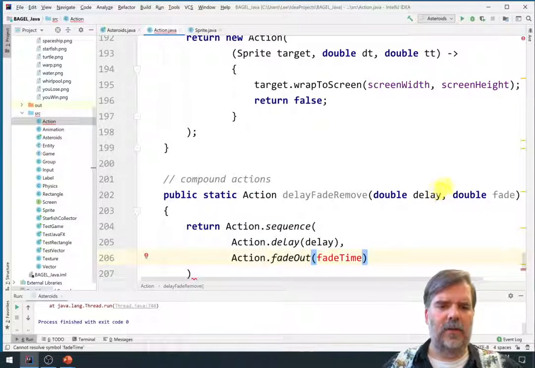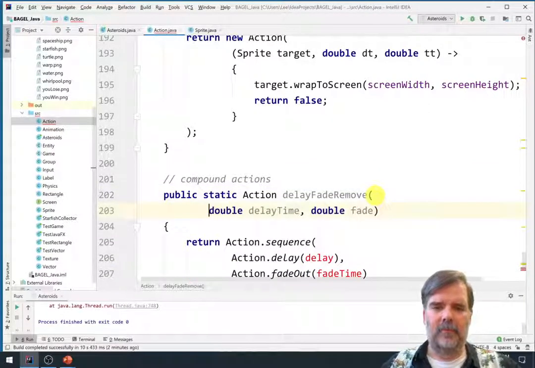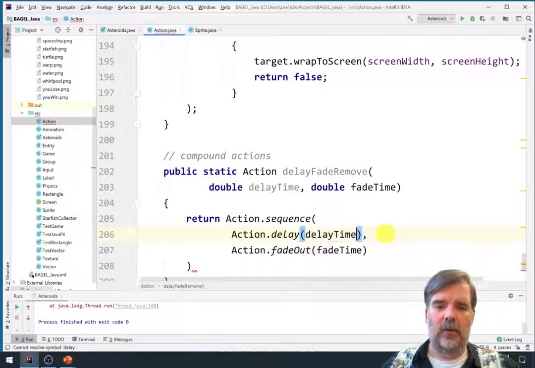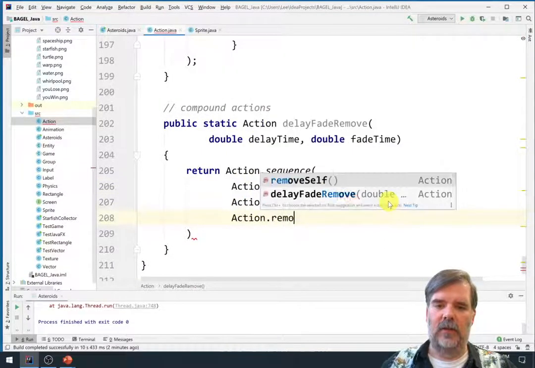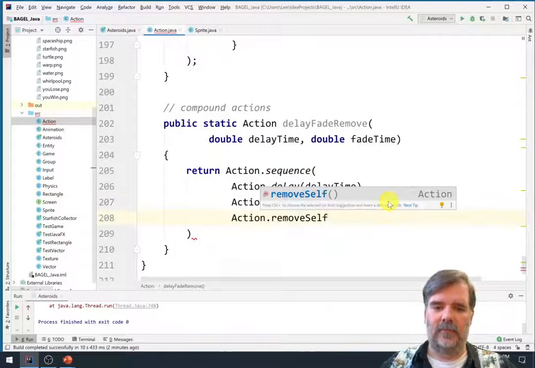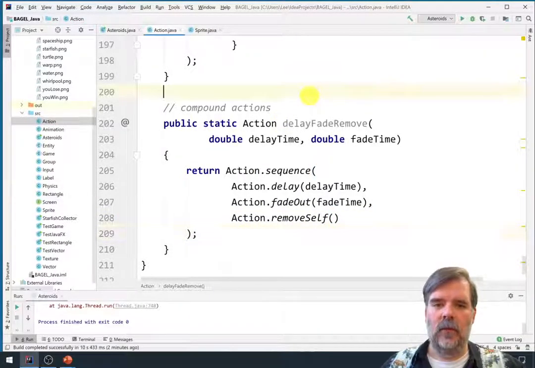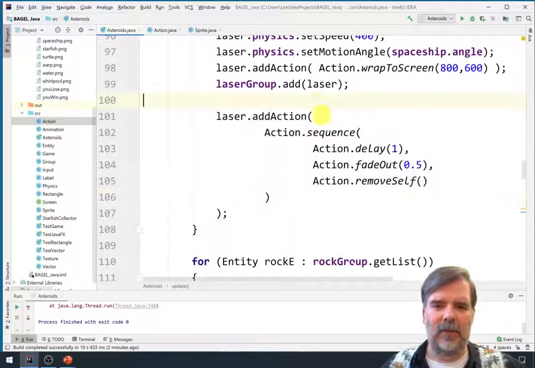Let's call these variables delay time and fade time. A little bit more readable. Okay, so delay, then fade, then action.remove self. And so just a compound combined action, because I do envision us being able to use this.